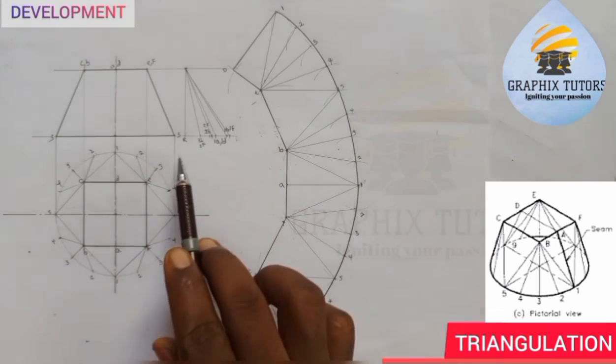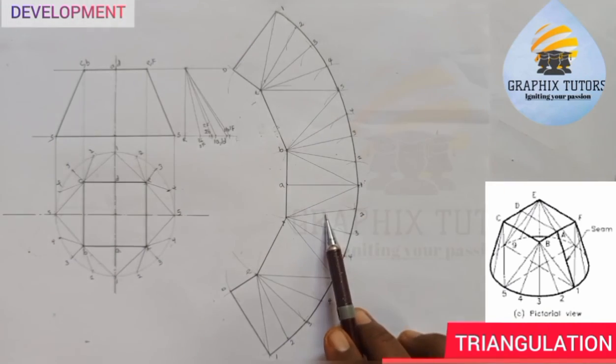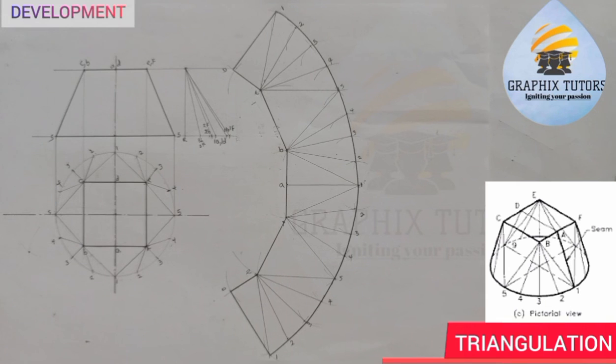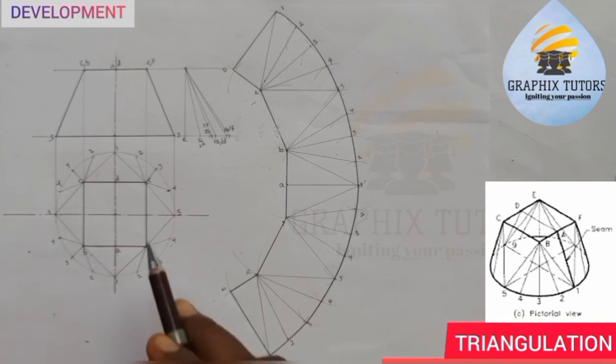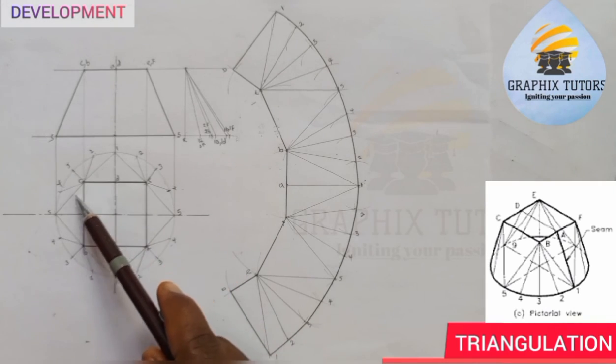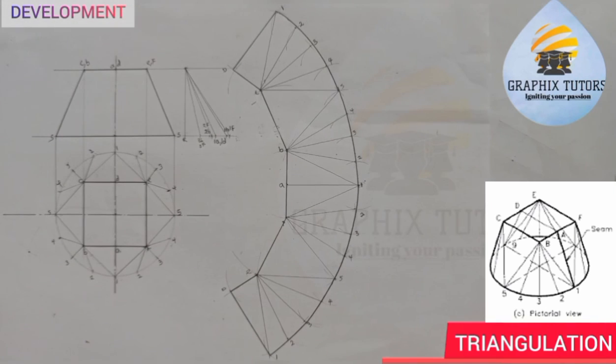So when you develop this seam, you're going to have this. I will call this the method of triangulation. We use it when you have too many lines, too many points, right? So we use triangulation by using those points to form different triangles.